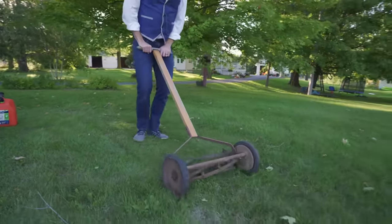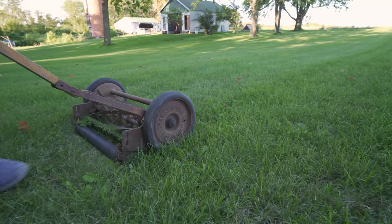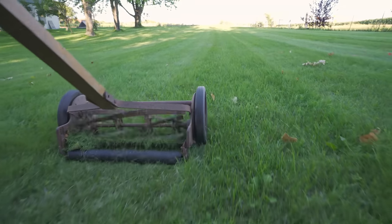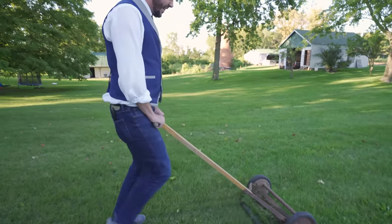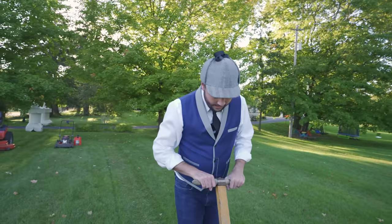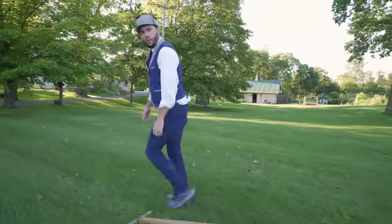Whoa. Do you see all the grass getting tossed up everywhere? That looks awesome. And look in the back here, we got this big black thing. This is a roller. That's gonna flatten it out and make the grass look all nice for us. That's so cool. Okay. That's a lot of work to get that thing moving. I wonder if there's a better way to do this because we've got a lot of grass to mow. Let's put this down and see what we have over here.